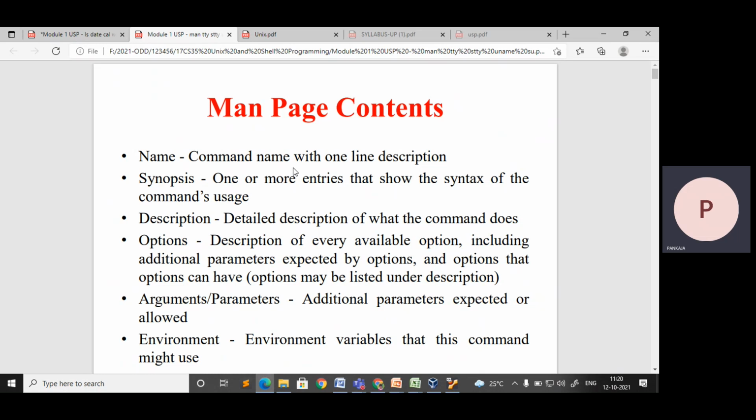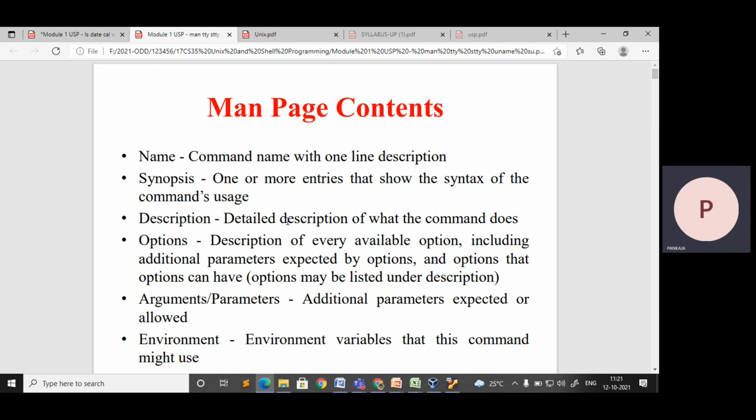That is word count. Then followed by the synopsis. The second piece of information, the synopsis, contains one or more entries that show the syntax of the command usage: how you can specify the command WC, followed by options, then followed by arguments.